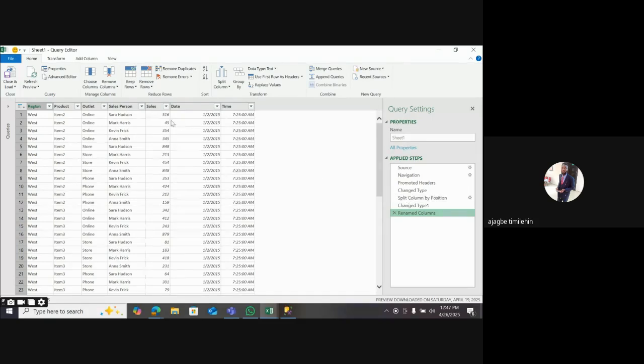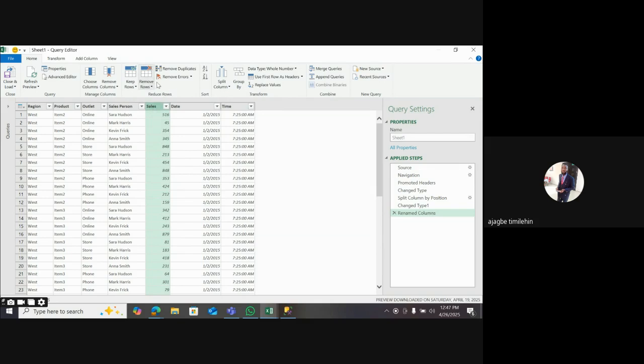So let's continue. So now we have remove errors. Sometimes your data may have errors and your data may have a null value. In fact, after this data, we are going to use one that has a lot of issues. But before then, I want us to first use this one to explain all you can have under data cleaning.